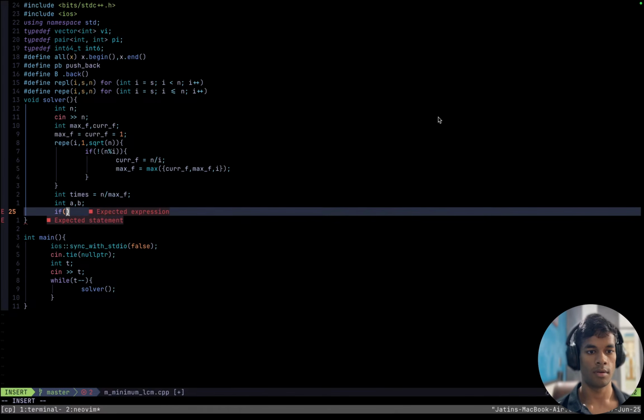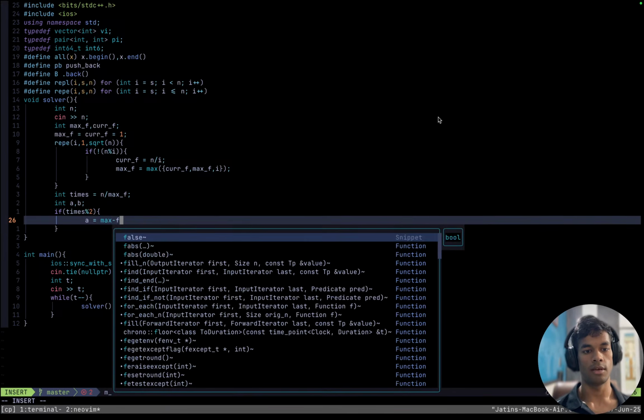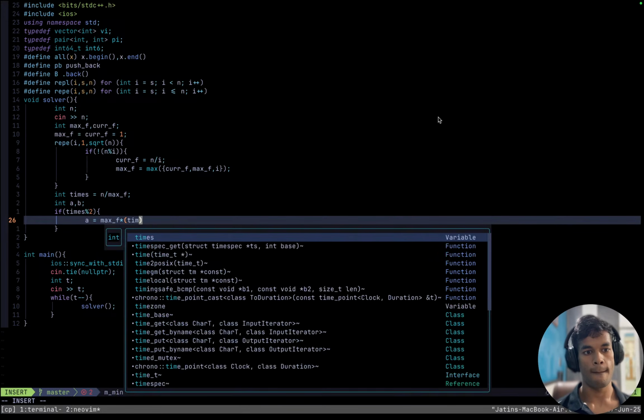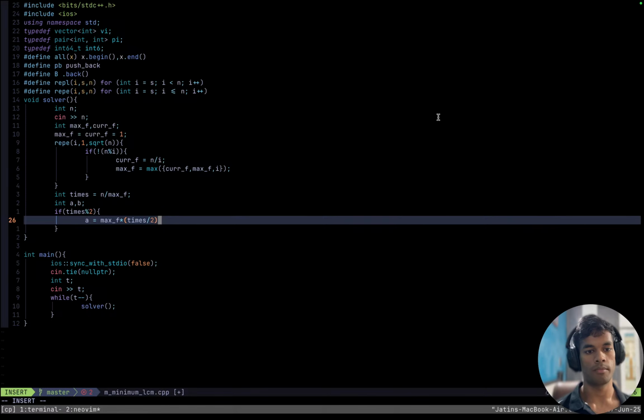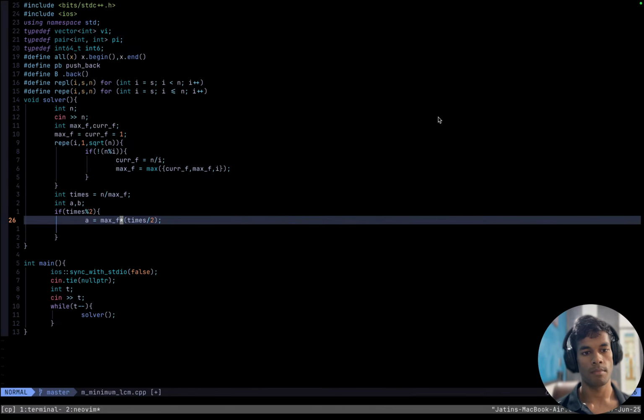If times remainder 2, that is, if it is odd, then a equals max f multiplied by times divided by 2, and I want this to be an integer.